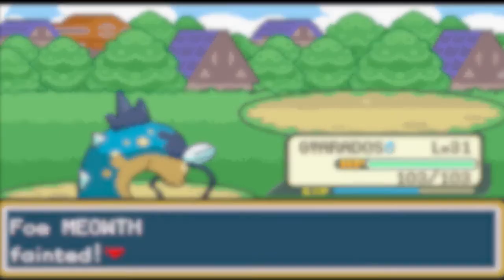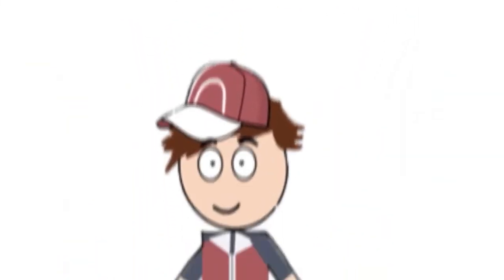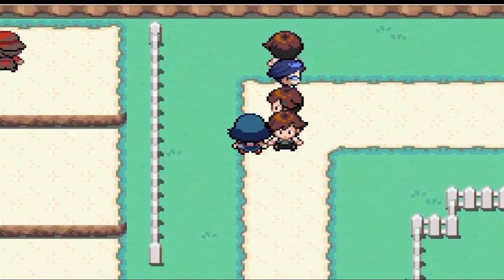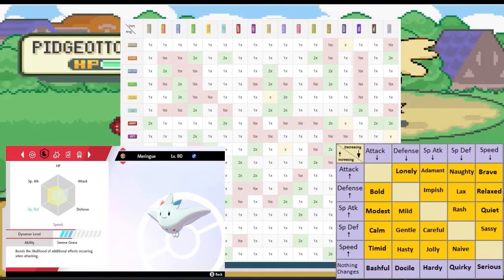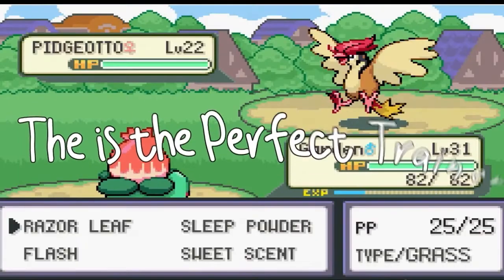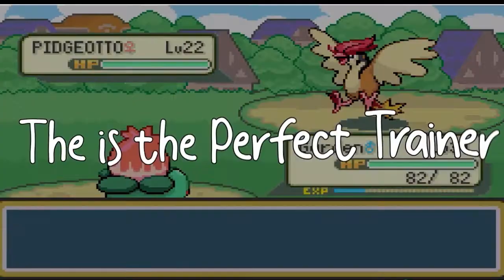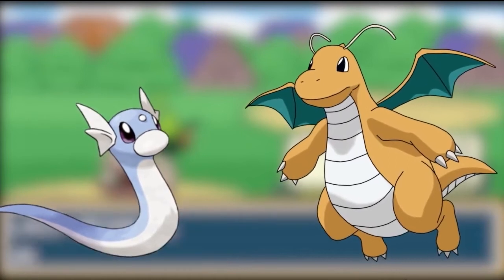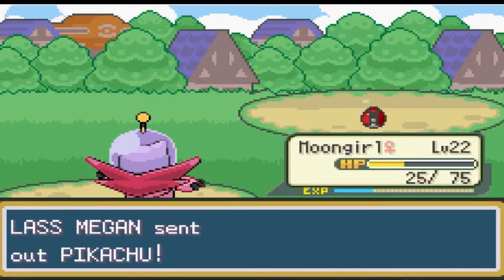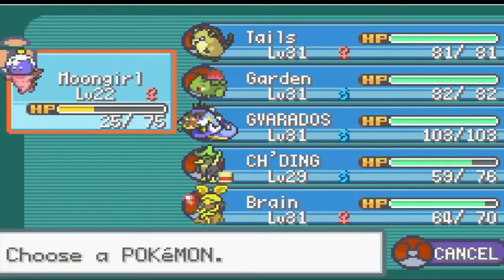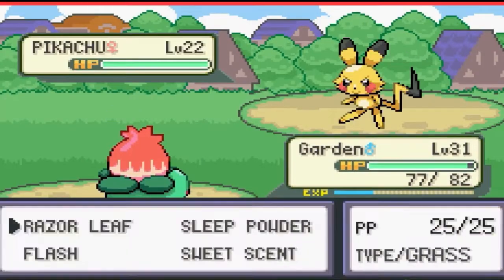For example, as I read the notes about the prodigy trainer Red69, I noticed that he knows a lot about the Pokemon games. He knows about every type advantage, he knows about IVs, he knows about natures, and he knows where to train his Pokemon at any level. To keep it short, he's the perfect trainer. So something like training a Dratini from level 5 up to level 55, where it will evolve into a Dragonair, would be easy, because he knows how to not overwhelm or underwhelm himself or his Pokemon. He knows how to keep the perfect balance when he trains his Pokemon.